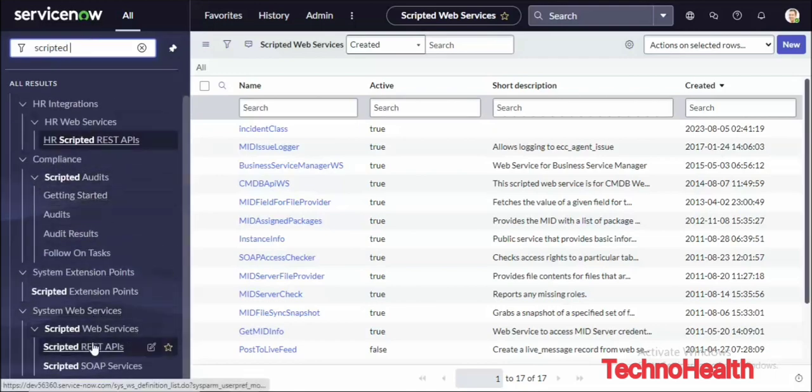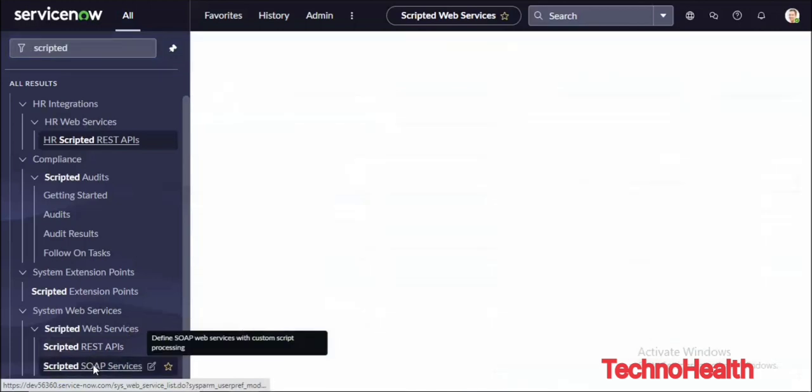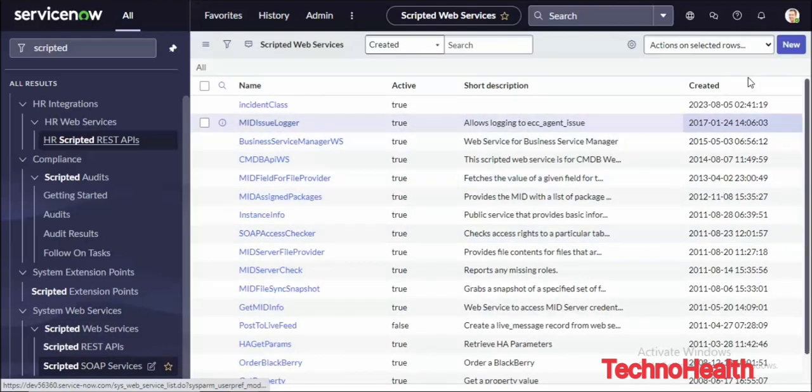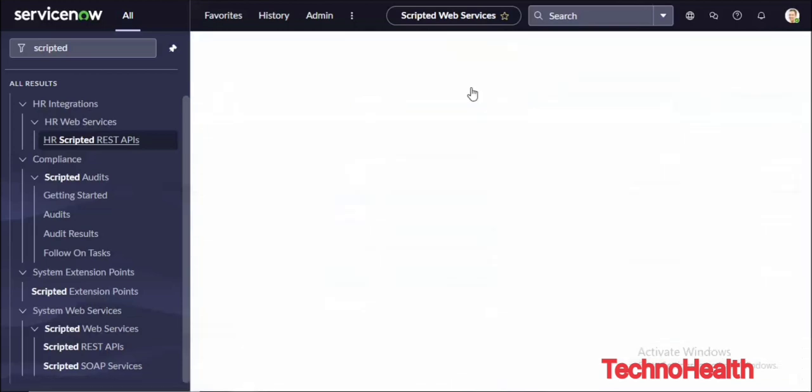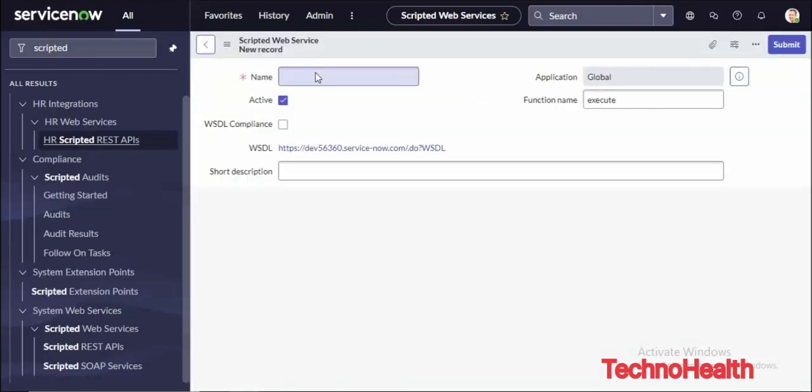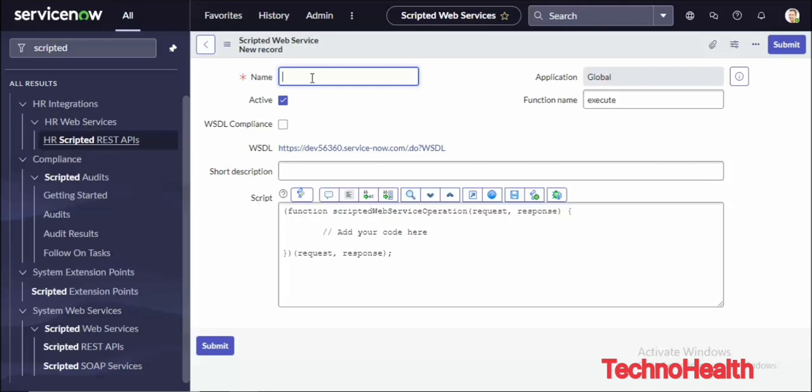You can see REST APIs and SOAP services. I'm going to use SOAP services. Click on new. Scripted web services will come and you can see the WSDL is auto created. Now let me give the name for my scripted web service as incident.